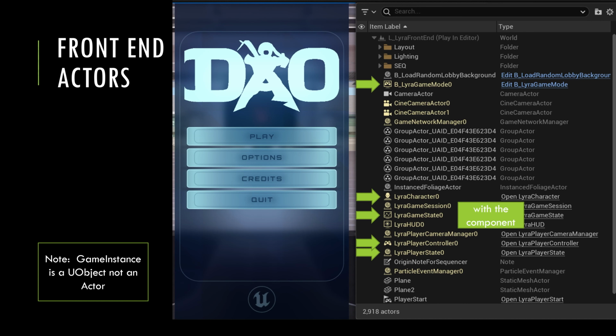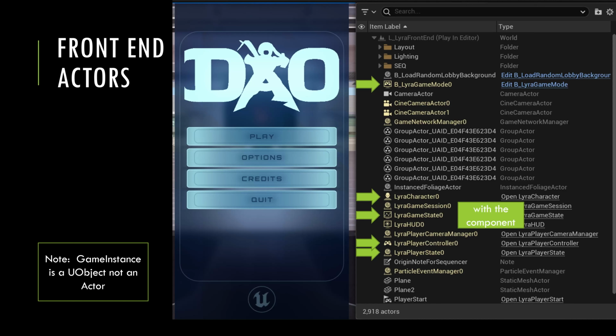We'll talk a little bit more about that later, but if you think about this particular map that we're in, which is the front end map, the game instance is not associated with that map. It's associated with your computer, basically. So your copy of the application up and running on your computer, if you run two copies, you'll end up with two game instances.